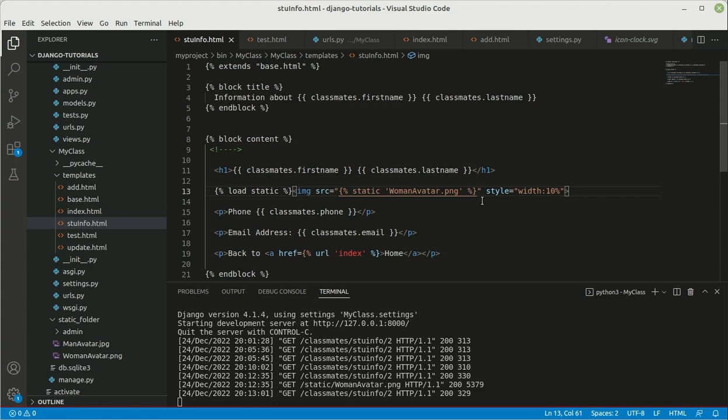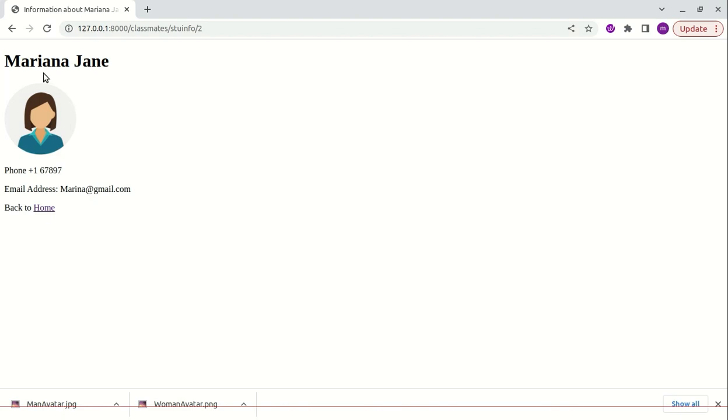You should care about all of these syntax inside of your HTML code here inside of the stuinfo. And once you save the code and you come over here, you'll be able to see that you have this avatar for Mariana Jane, and you will have this avatar also for men too.